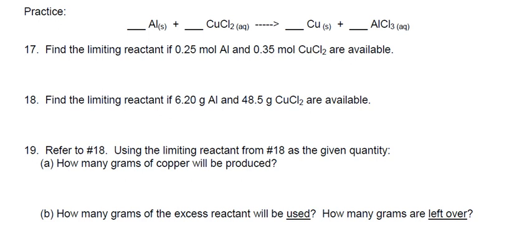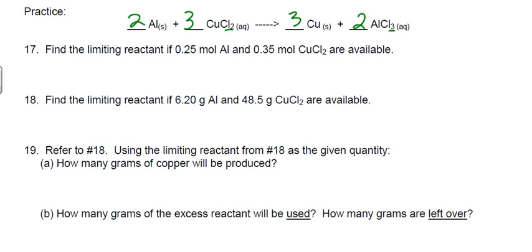Well, first I need a balanced equation, so I cannot work this problem unless my equation's balanced. So one thing I notice immediately is that there's 2 chlorines on the left and 3 on the right. I'm going to fix this by creating 6 chlorines on both sides so it balances. Well, now I have 3 coppers on the left, so I need 3 coppers on the right and 2 aluminums on both sides. Now that I have a balanced equation, this problem is workable.